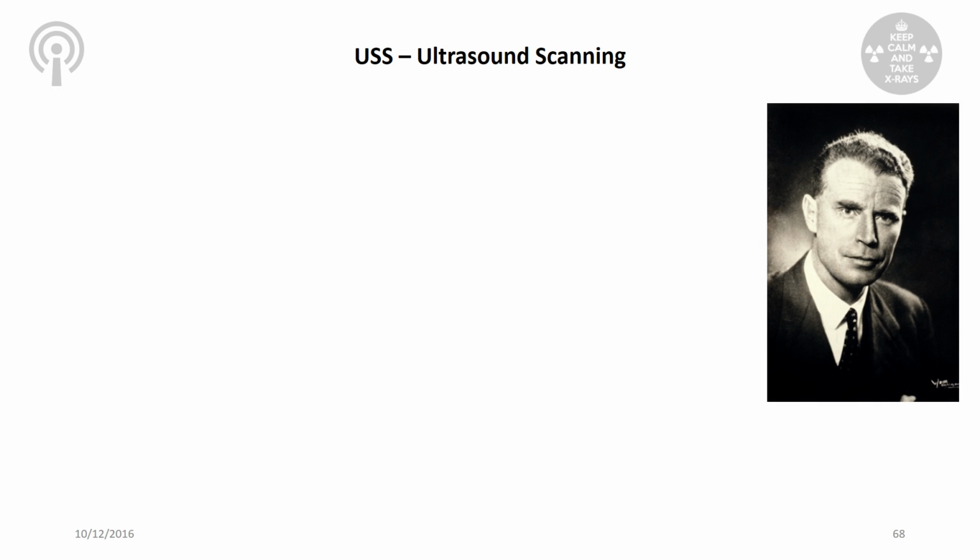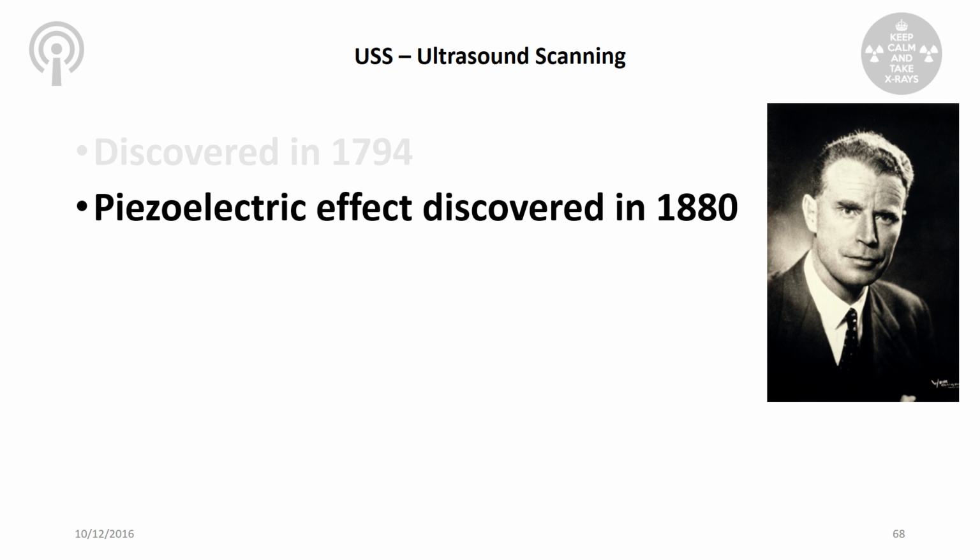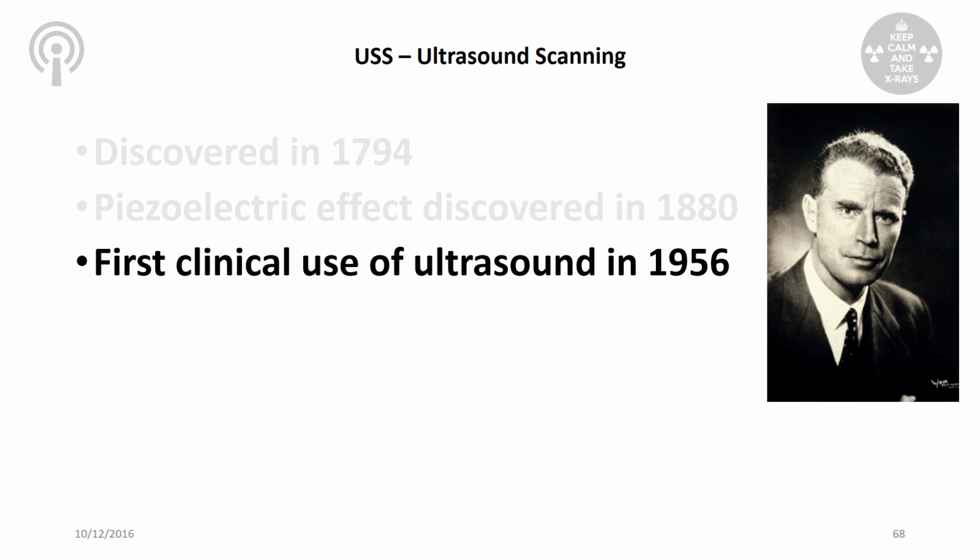So a little bit of the history of ultrasound scanning. It was first discovered, or theorized, in 1794. The piezoelectric effect was discovered in 1880. After that, people experimented with it, theorized and tried different things out. Then there was the use of sonar in World War I and II. The first clinical use was by Ian Donald, a Scottish physician who was a professor of midwifery at the University of Glasgow, from what I remember.